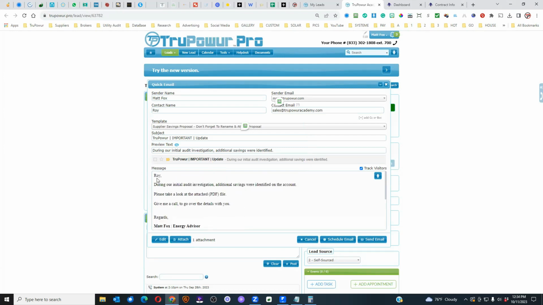It's automatically going to bring in the customer's information, and remember, we're initially contacting the customer for an audit. So as soon as you get the bill, you'll upload it to the auditors and then immediately put that into the pricing platform to see what, if any, additional benefit we can provide that customer at the supplier level, and then create the proposal and then immediately email it to the customer and then follow up with a phone call.